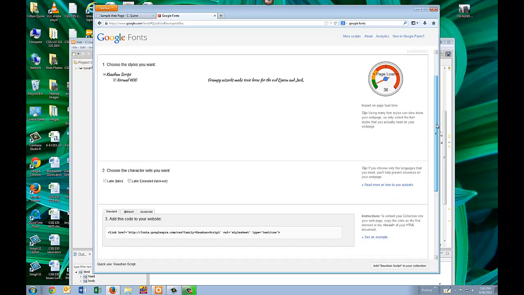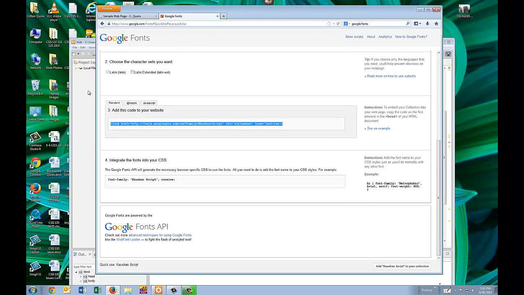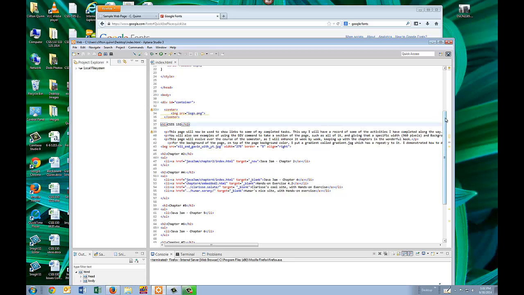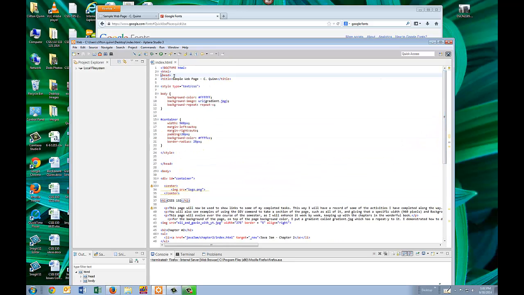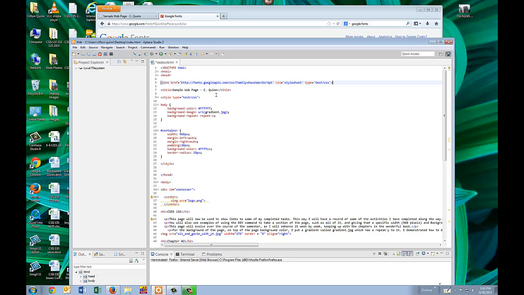Okay, not bad. There's a piece of code you add to your website, and this will link from my website. It says to embed this, copy this as the first element in the head section. So I'm just going to right click, copy this, and this is how I put the font in my CSS down below. I'll do that next. The first element in the head section. In my head section, it really doesn't matter as long as it's before your CSS. Control V. So I pasted that in there, and it's called Kaushan Script.